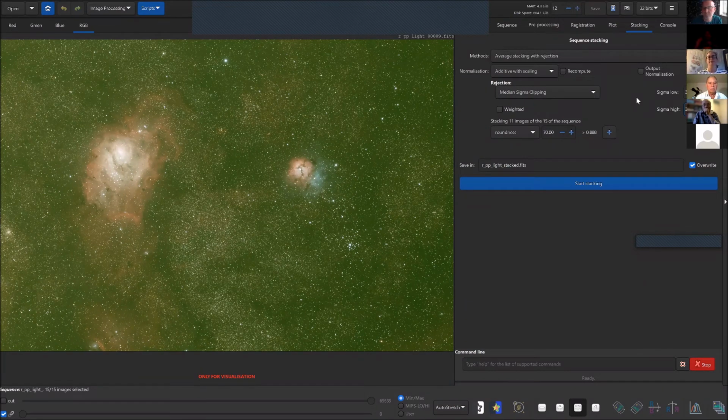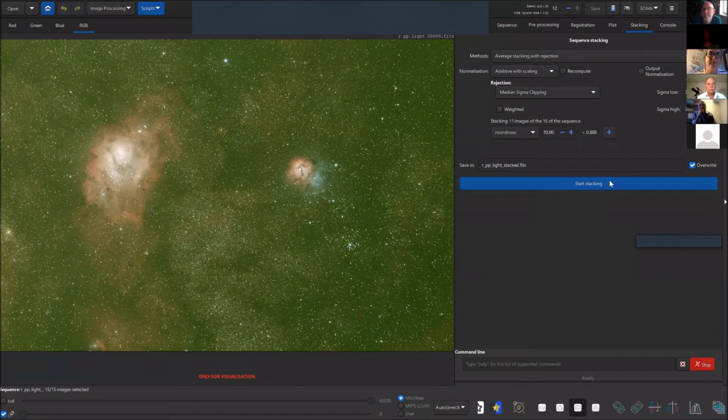But in the stack, some of the pixel values may be deviant or may not correspond to what is supposed to be at this place in the sky. Maybe because a plane or a satellite passed in the image, or maybe because of the noise of the camera. Maybe you have a bright pixel or a dead pixel on the camera that appeared at this location on one image and not on the others, so it's easy to filter it out. And so these are the tweaking parameters that will exclude or not the deviant values.